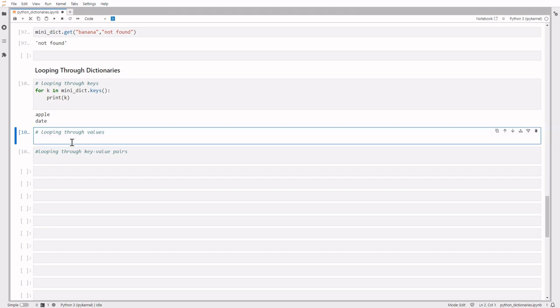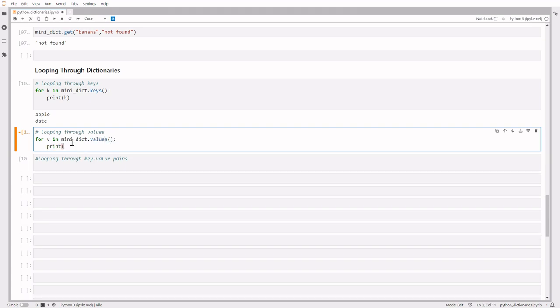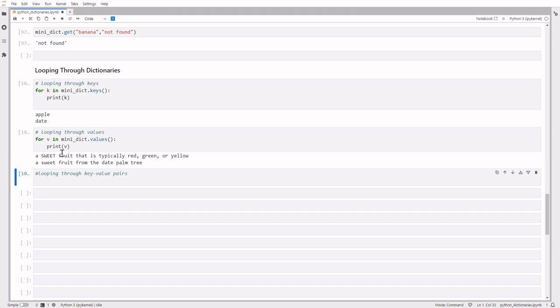Two words. Similarly, for value in minidict dot values, print the value. So the value for those keys, I can print it this way. Or I can use both, meaning I can loop through both key and value like this.